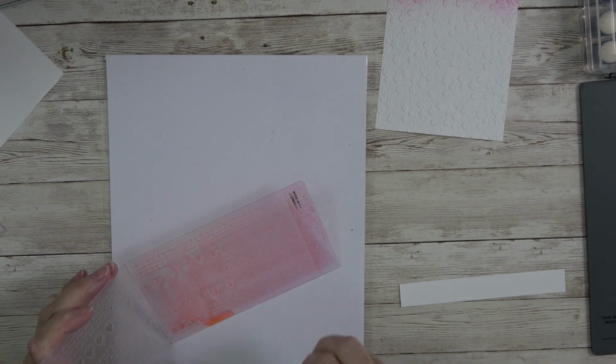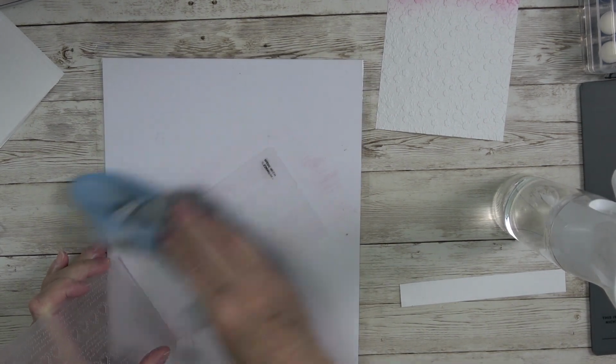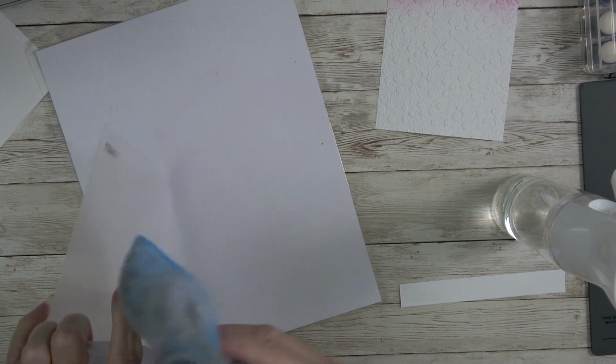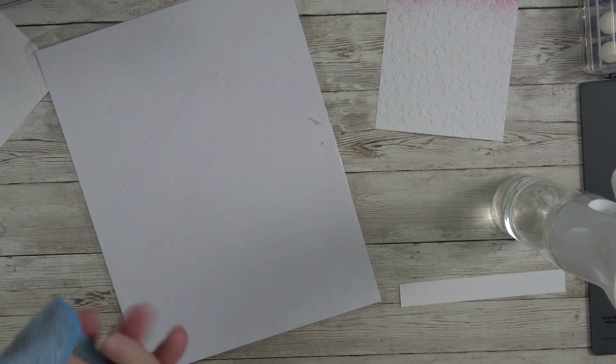So here we go. We're going to spray this down pretty well, and then I'm going to wipe that down again. You want to clean these as soon as you use them, because you don't want that ink to dry on there, because it'll just be harder to get off. Now you can take this to the sink and wash it with some mild soap and water, and it will clean up beautifully as well. Okay, we got that done.